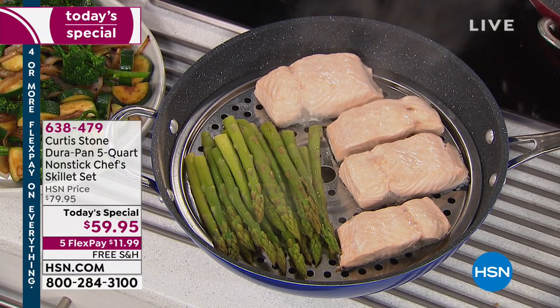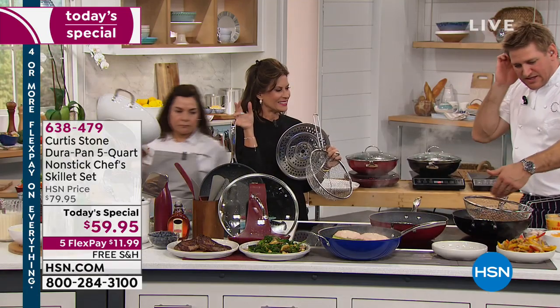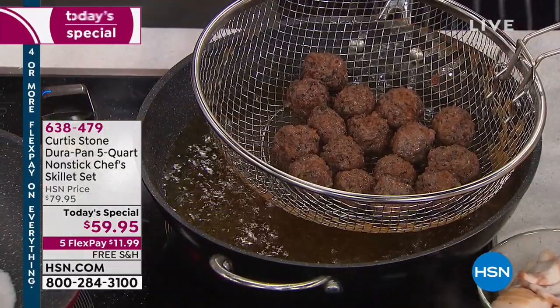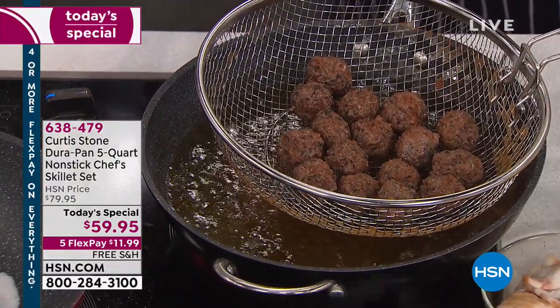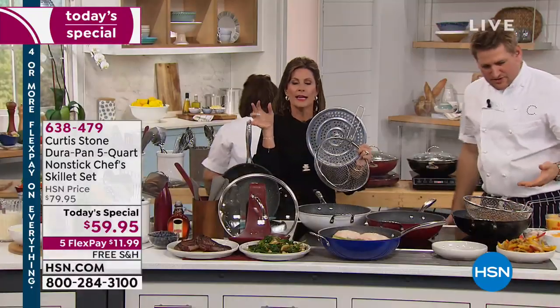I put meatballs over here in my fry basket. Have a look. We'll let them rest. You take them out, you let them get beautiful golden brown. You're able to achieve just the perfect result every single time, and that's what's so important. I love that you just prop it up there. Look at that, what a great design.